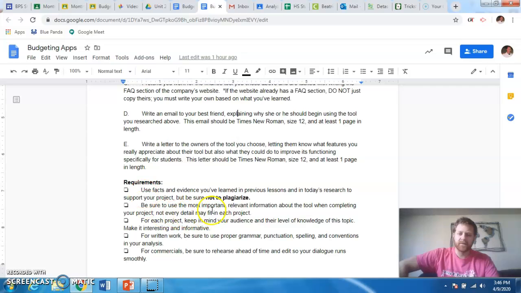Requirements, obviously, please do not plagiarize. Okay, this is something that is fairly easy not to do. So don't choose that route. Make sure you're including the most relevant information for it. Use proper grammar, punctuation, spelling. Keep in mind the audience that you are presenting it to.